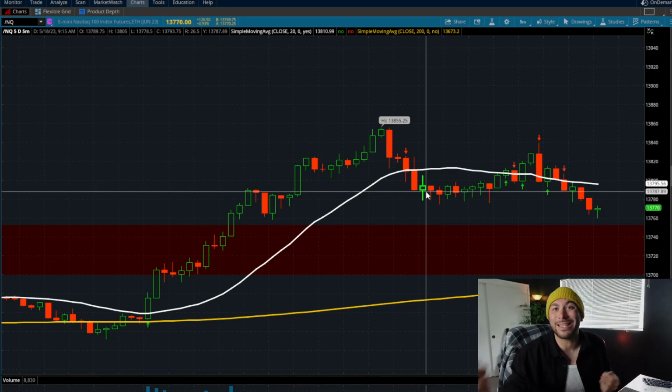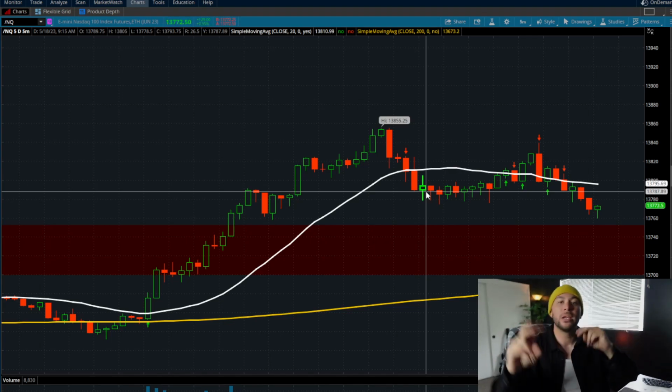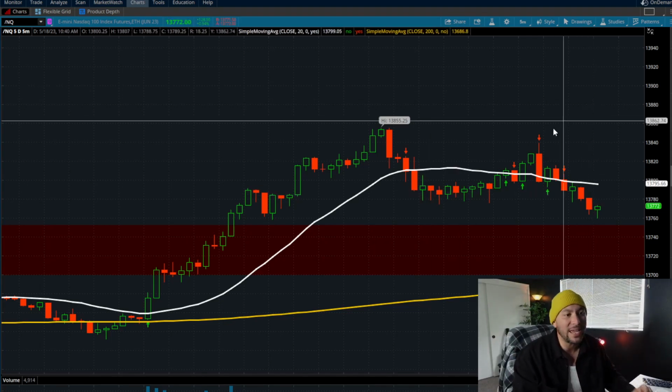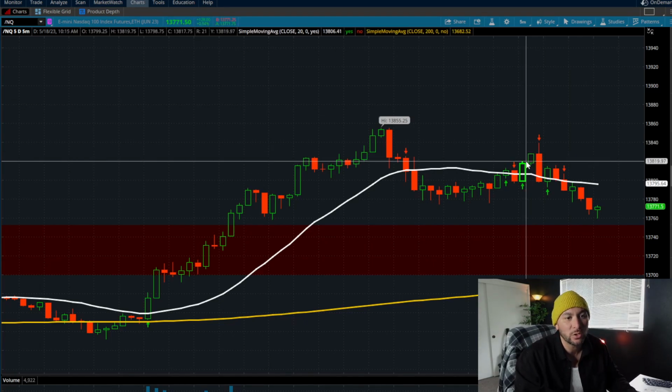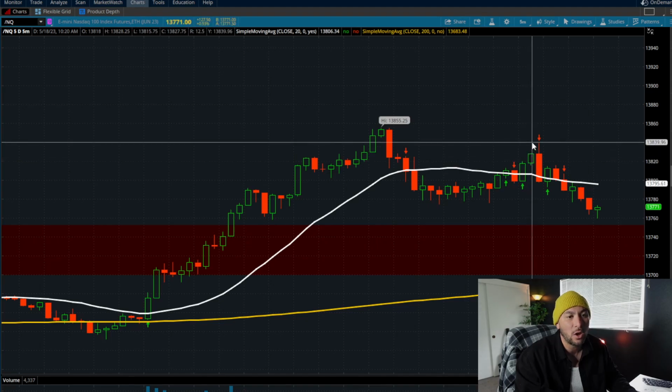Even if you're looking at a 10 tick trader, you get in, you want to size correctly, take 10 ticks, get out, take 10 ticks, get out. There's 2 trades, 2 for 2 on the day. We get a little bit of a confirmation here. This one goes from 13,819 all the way up to 13,839. Again, another 10-point mover there.